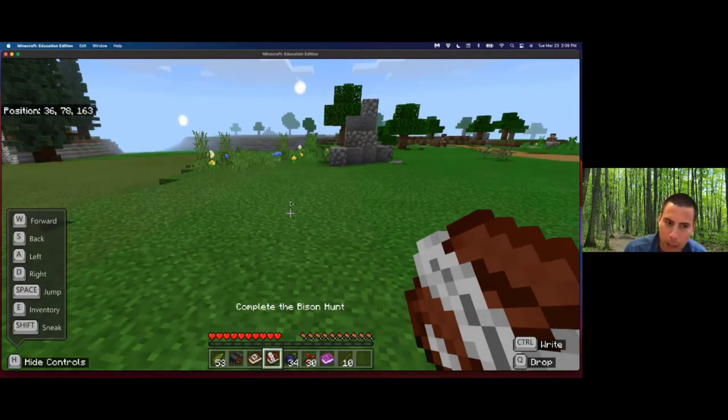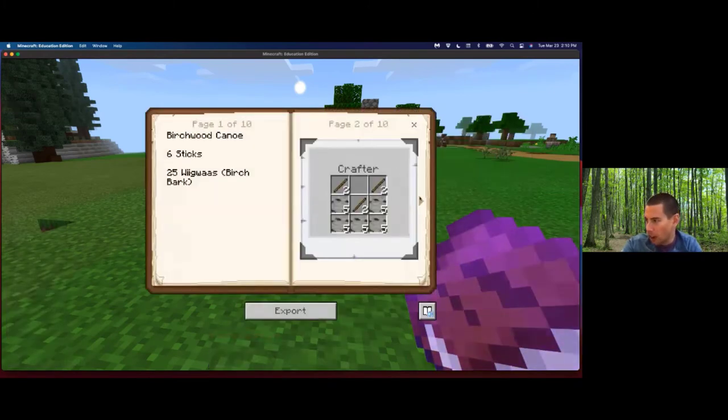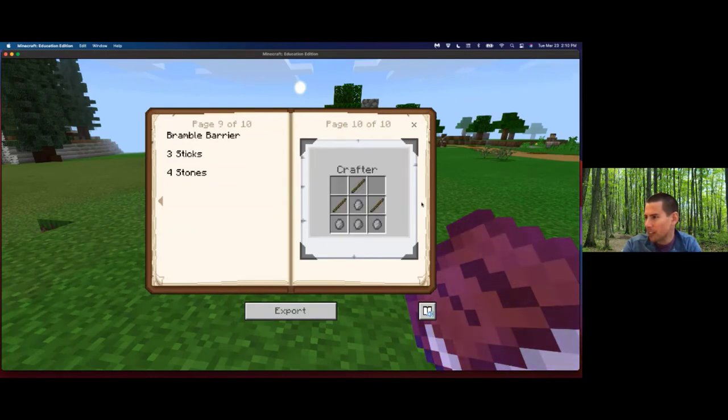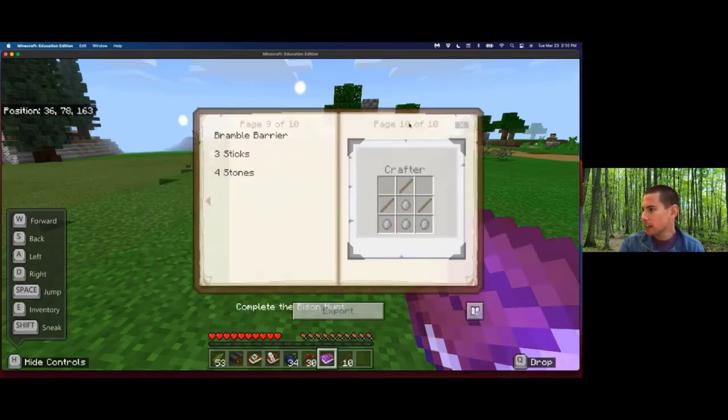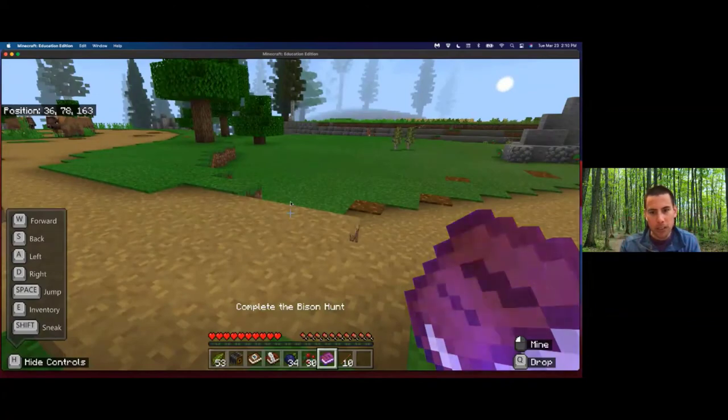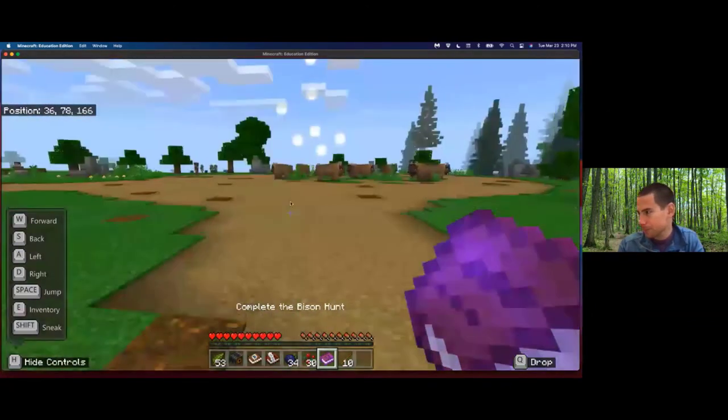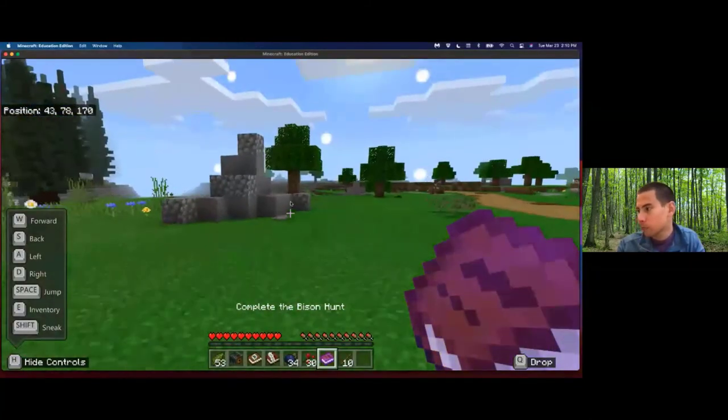I know Mr. Capel's class mentioned talking about working together. This is the space in which being by yourself really stinks, because collecting the amounts that I need to build my bramble is quite a lot. I need 3 sticks, 4 stones for each bramble, and I need 35 brambles. So this one took me a long time to complete all by myself. So this is where for students, I do suggest that you work together in groups of 3 or 4, and it becomes a lot easier. And in fact, the Vern did talk about a community working together to collect that. I will not complete it all.